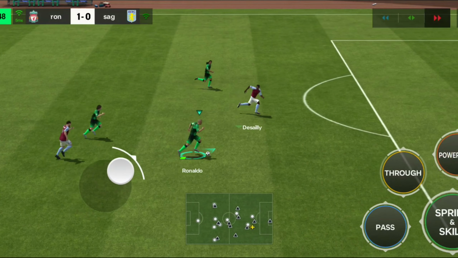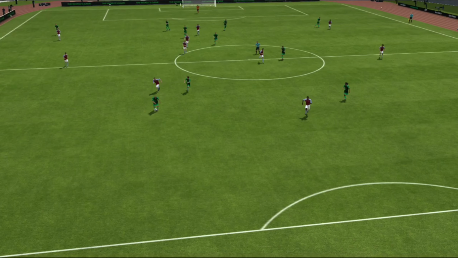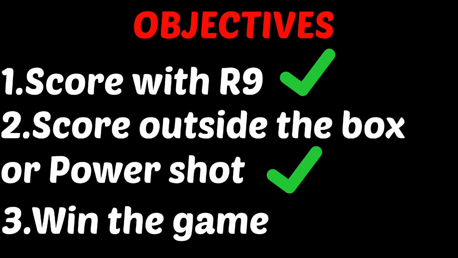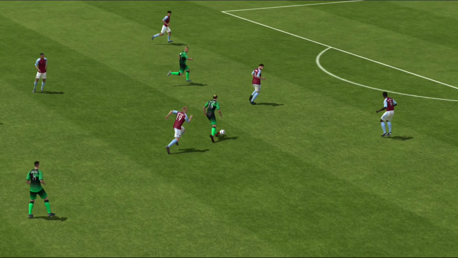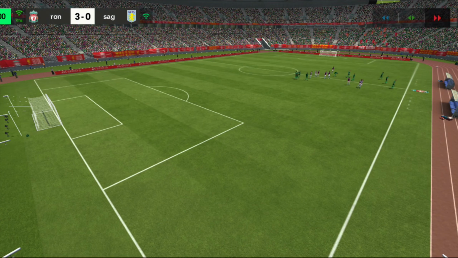At 68 minutes, Perlo assisted Ronaldo and our 9 scored a banger. Alisson got destroyed. Ronaldo tries to score a power shot, but Ramos blocks him, but our 9 is unstoppable. The game has ended and they will not be discarded in this video.